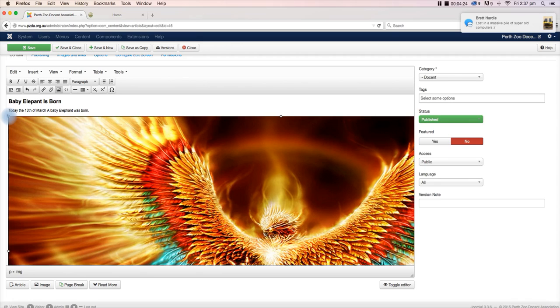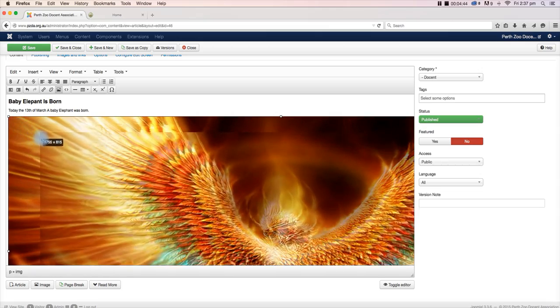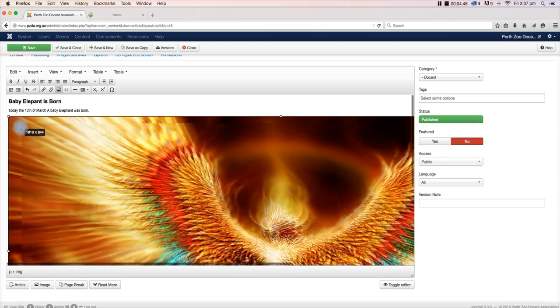So now that when you hover over it, if you were to click and hold down and then you drag, you'll notice that you can actually resize the image by clicking and dragging.